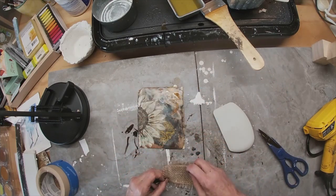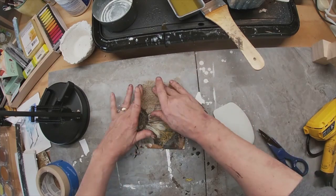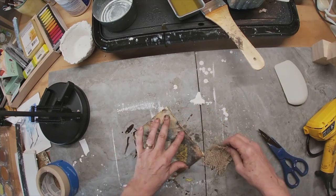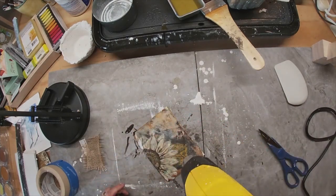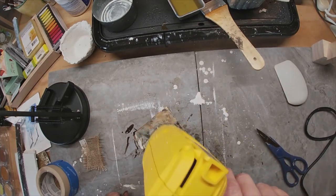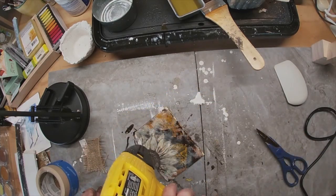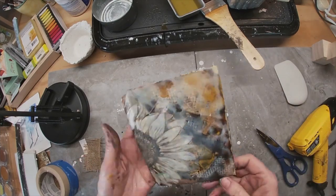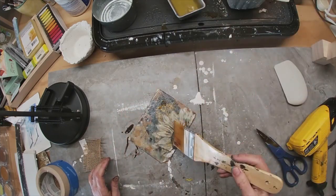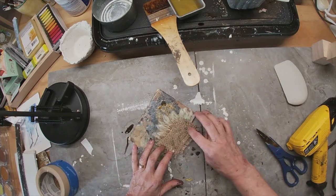This is just for purposes of illustrating the encaustic wax portion of this journal, but I want it to be a pretty light coat of beeswax. I took just a little bit and went over the top, and now I'm dribbling just some wax in places to create some texture. I'm letting that cool slightly, then using a piece of burlap ribbon laid over the top to create kind of a hatched texture, and that will pick up the color when I go to add color to this divider tab.